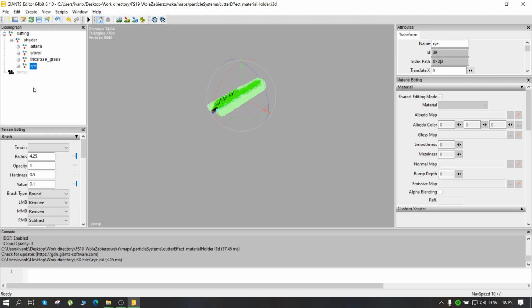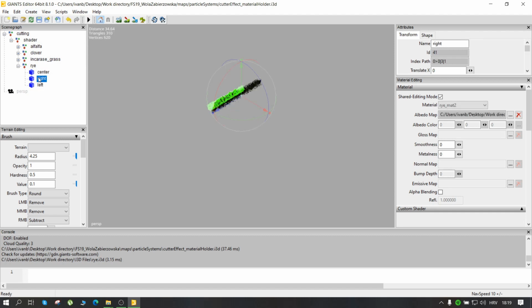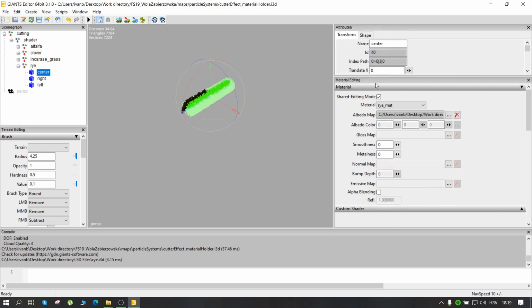So the second thing we need to do, as I said, is to fix some paths to the textures. If I expand the rye transform group, there are multiple files right here. I don't know what these are called, shapes or cubes or whatever. I'm just going to call those files. Doesn't matter. So we need to fix paths for all of these files. I'm going to click on the first one, and under the material editing, there is a path which, if you hover over it under the albedo map, says that it points to the Sandy Bay foliage rye diffuse PNG. And that's wrong, of course. It points to the Sandy Bay, not to my map. So we need to fix it.